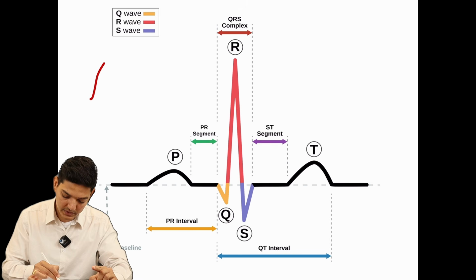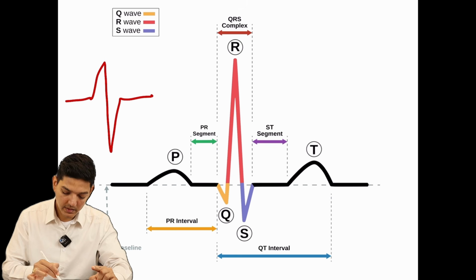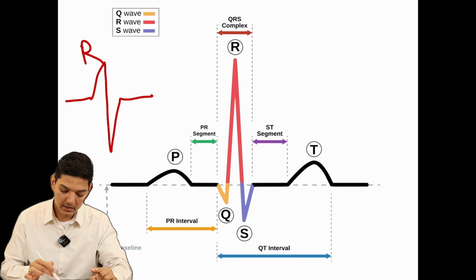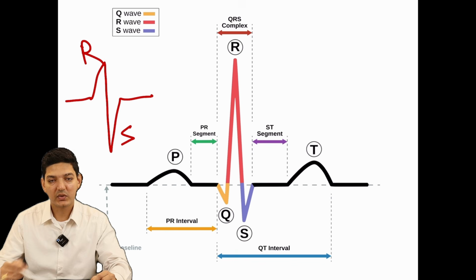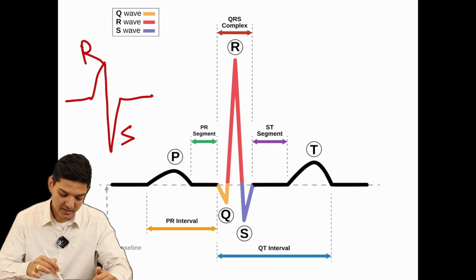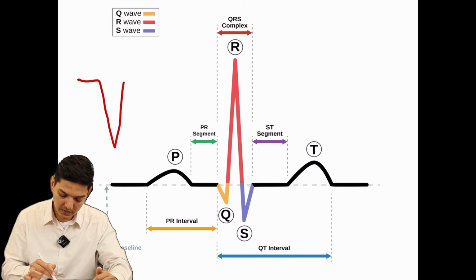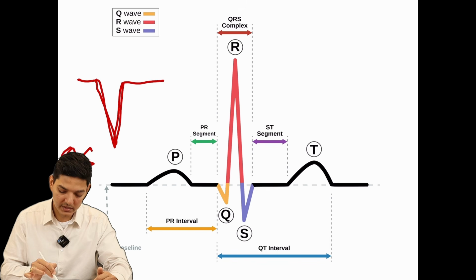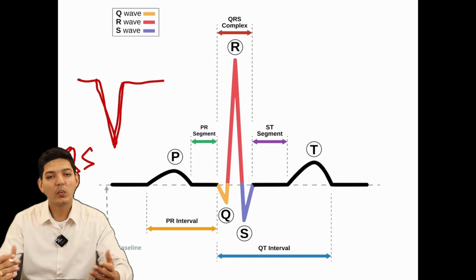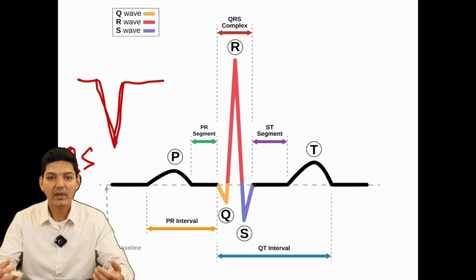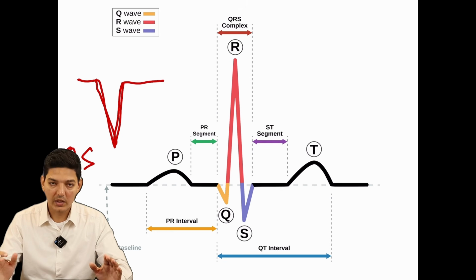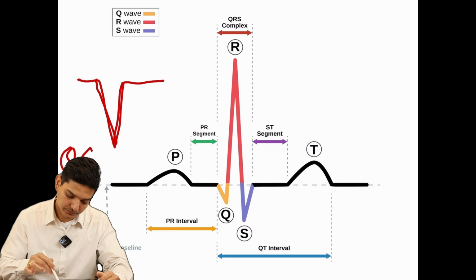If you have a wave which is something like this, then the first upward deflection is R and the first downward deflection is S wave. So this is called an RS complex. And the last one, if you have just one downward deflection, we call this a QS complex. This is Q, this is considered S. So this is called a QS complex. So whenever you hear the terms RS or QS, you need to understand what exactly that means.